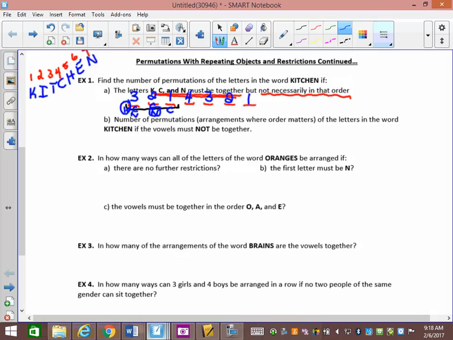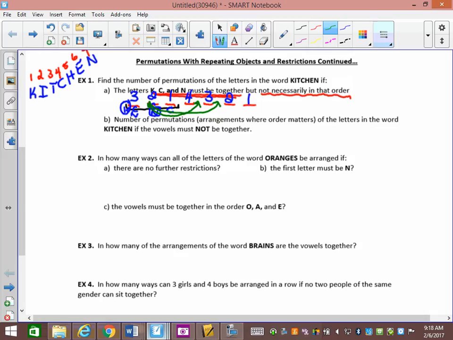Or I could put them between these ones, or I could put them here, or I could put them at the very back. And they'd all still be together, but not in the same place as here, right? So how I draw that is I go, okay, they could be here, which is one way. You here at the front, which is one way. Or they could be between these 2, right? Which is 2 ways.